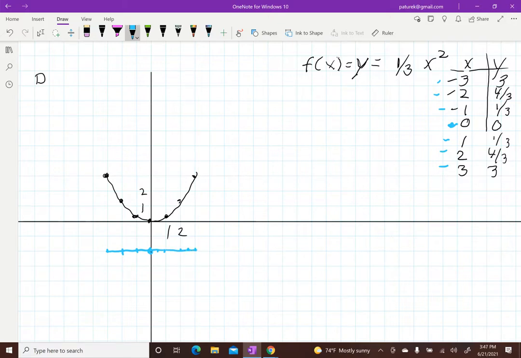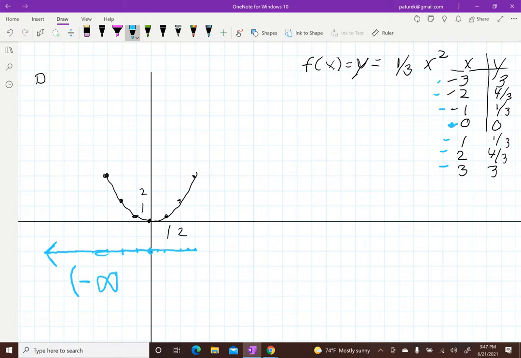Now, there's no reason why the domain stops where I stopped my data table. I set my data table to match the size of my graph paper. But as I look at this function, there's no reason why I can't put in x equals -4 or -5 or any value in between those, and on and on. In fact, there's nothing that stops x from going farther and farther in the negative direction. So I would list the bottom of the domain as being negative infinity.